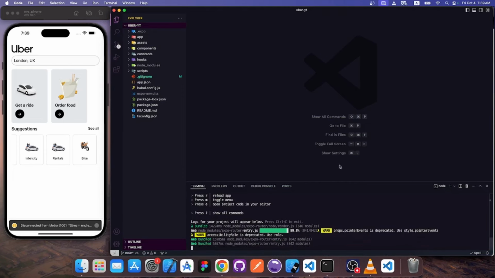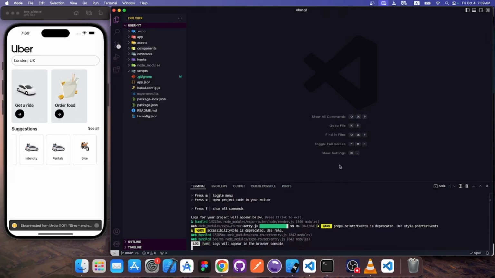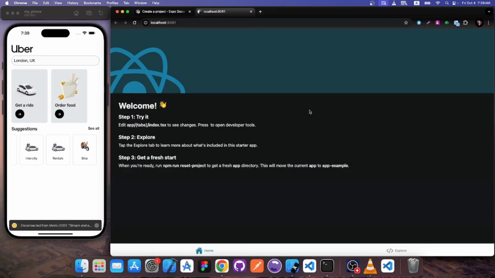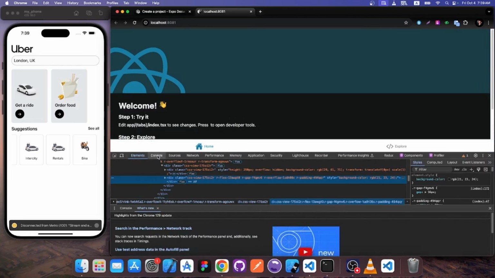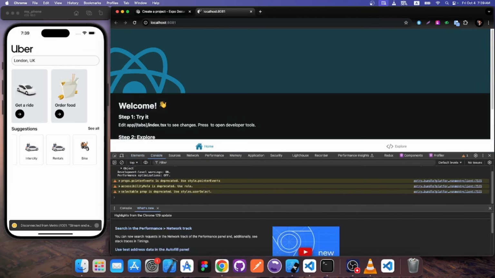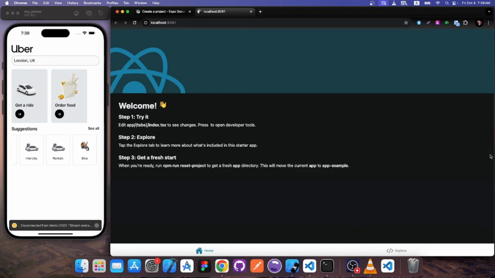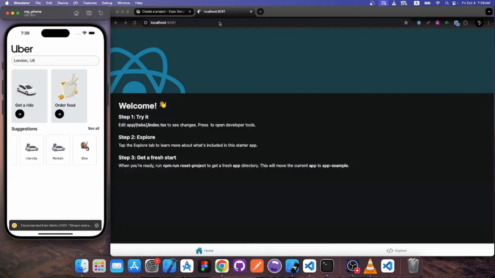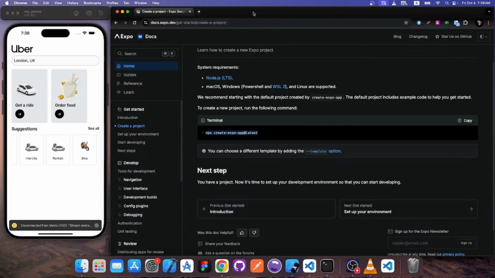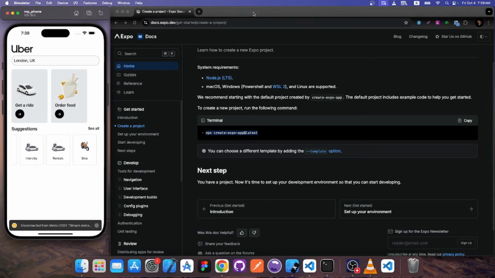Okay, just give it a bit of time, because everything is bundling here, right? So as you see, that's our normal application. And if you inspect, you can get everything, the same feel as a local application, the way we build a web application. So you could use that option, but in today's build I'm not necessarily needing that, so I'm going to close it and open it in my simulator here. You can use it if you want to see the console log and other details, that's up to you.